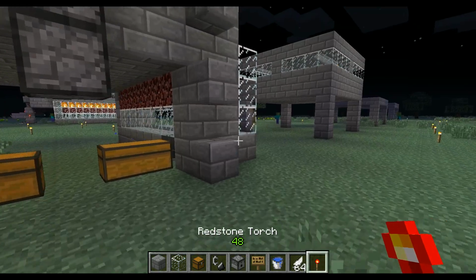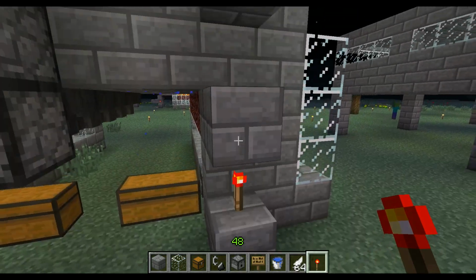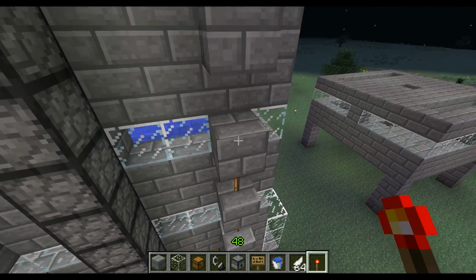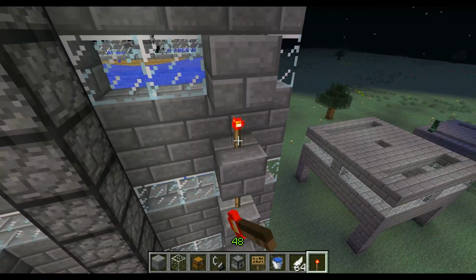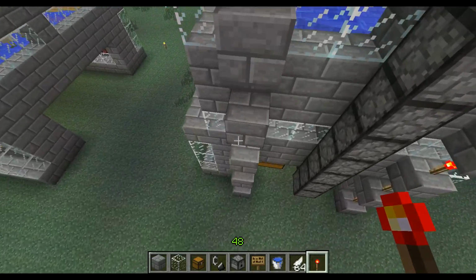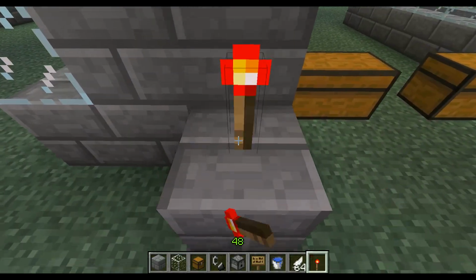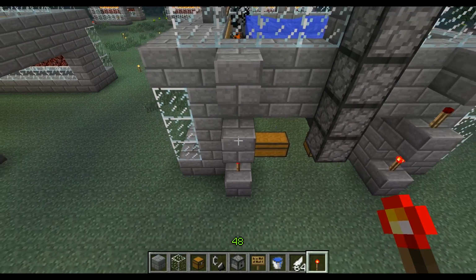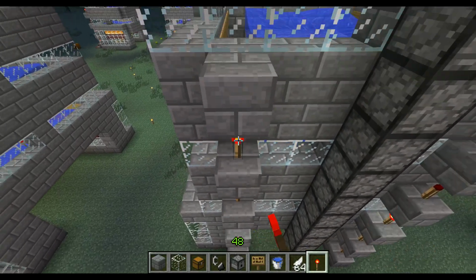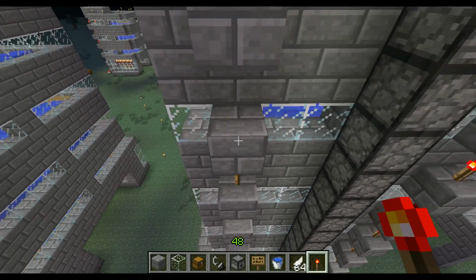And what we'll do is this gets our power actually up to the top, using some vertical redstone wiring. There's other ways you can do this, but this is just the way that I'm doing it.